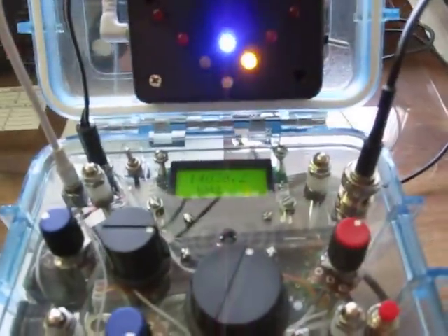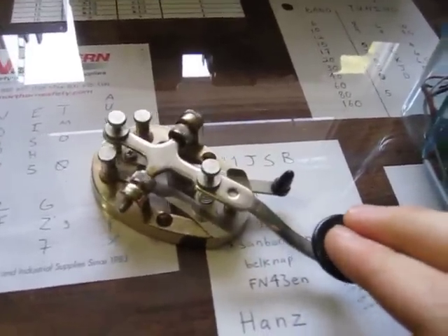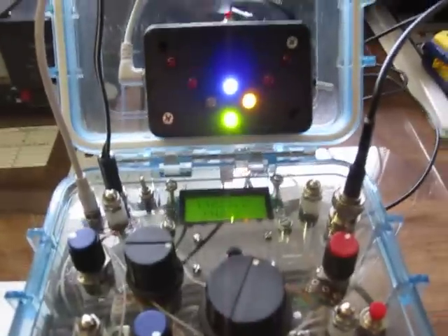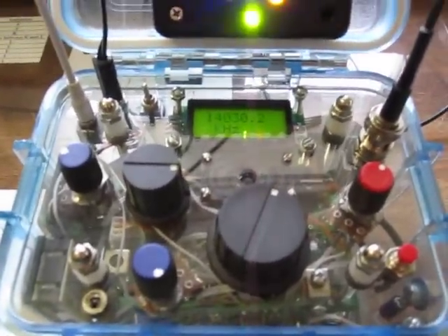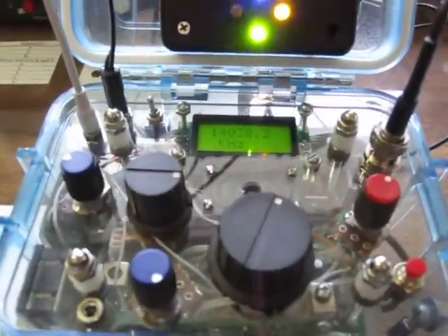If you don't want to use the touch key, you can use an external key here — you can use a straight key. Most of you probably know what a straight key is, but if not, I'll show you a basic one. They used to — and some people still do — send that way, just manually. Or you can plug in a different type of electronic paddle combination, or you can use something called a Rig Blaster that has a CW output and key the radio using a program called CW Type on the computer, which lets you just type on the keyboard and it converts it to CW.